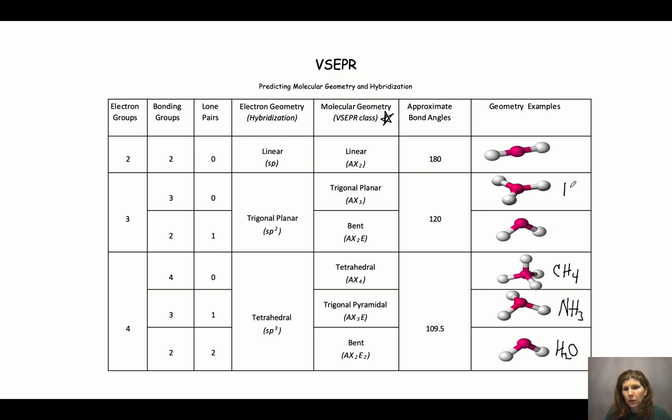Boron. Usually molecules with boron would be your trigonal planar. So like we have here, boron trifluoride. This one, let's see. A good one here, carbon dioxide would be a good one for that. This one, I'm trying to think of a good one here. I haven't thought of anything for this one, but if I do, I will come back to it.